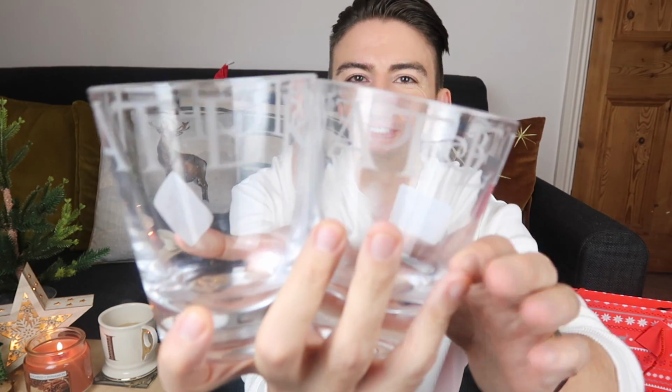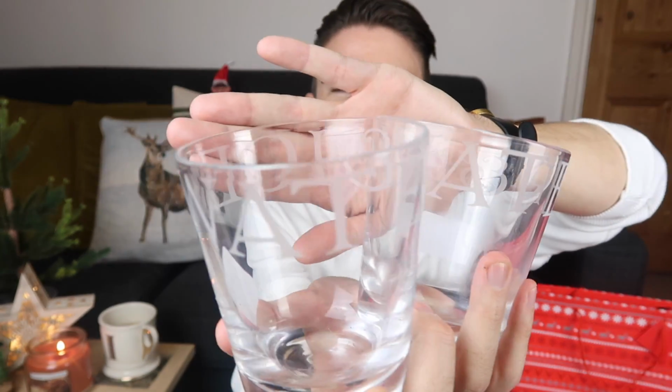The next thing I've got to show you is something for somebody who likes their drinks. So actually these glasses say ice and water on them, but I thought they'd make a really nice present with a bottle of alcohol, even though they say ice and water on. So my idea for this one is if you pick up some lovely vintage glasses or some nice glassware, you could give these as a gift to somebody along with their favourite tipple. Or for this one, you could just give them some ice and water, but that might not go down so well, but you never know.